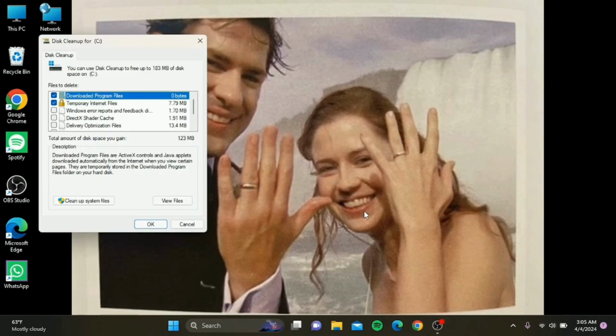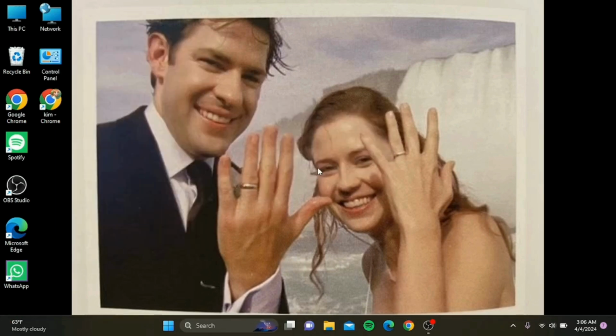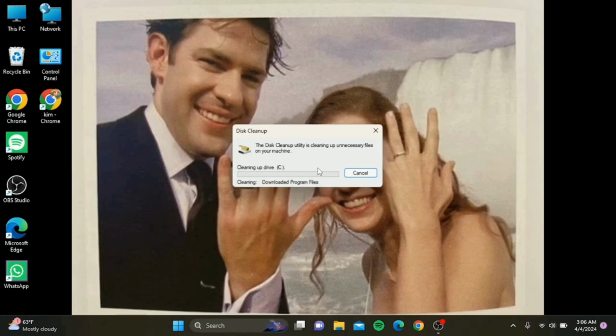And there you have it, folks, some steps to take back control of your system's performance. Remember, regular maintenance is key to keeping your PC running smoothly. Don't wait for slowdowns to start looking under the hood. I hope this guide helped you get the most out of your Windows 10 or 11 PC.